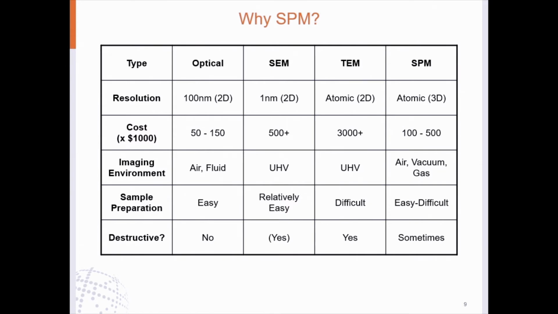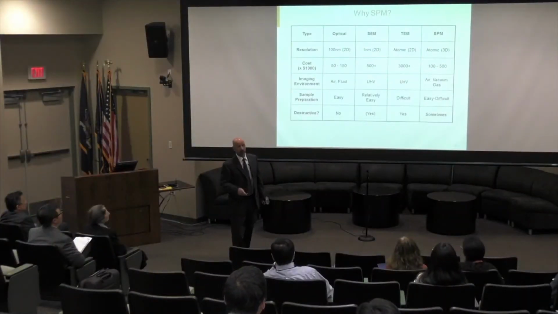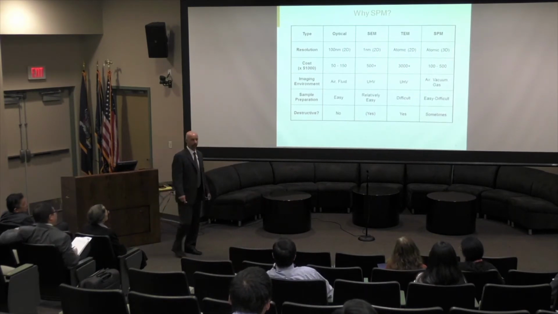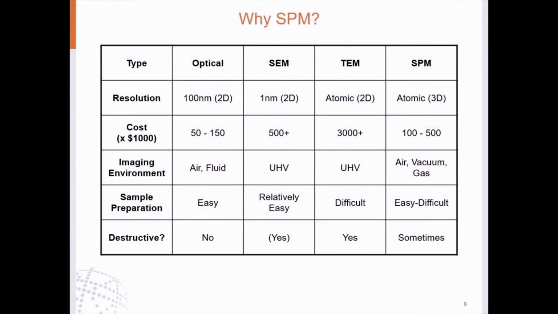Now, there's one pretty significant factor between TEM and SPM, and that's right here. A typical TEM we're looking at nowadays, you're looking at 3 million and up. SPM, for a full-blown scanning probe microscope, we're still looking at under 500K, which is important. That's important when you're in an analytical lab buying equipment. Can we afford to populate our lab with a room full of TEMs, or do we try and adapt this approach, which is much more cost-effective?